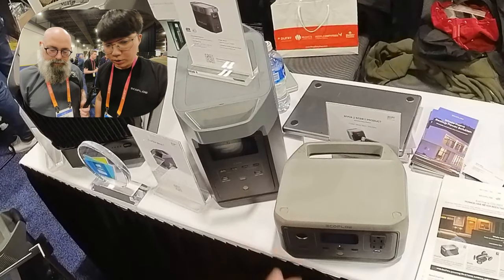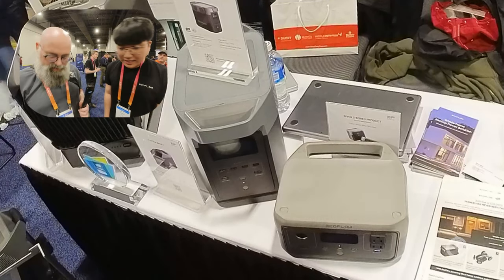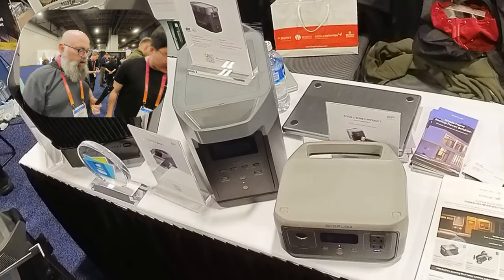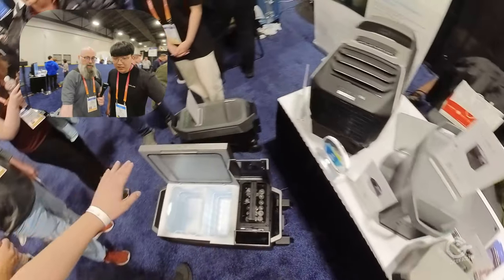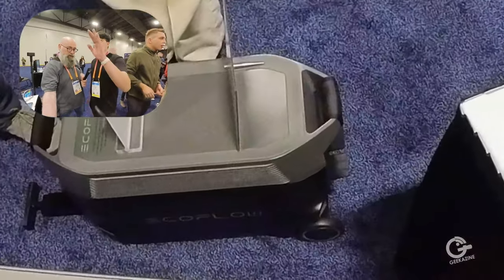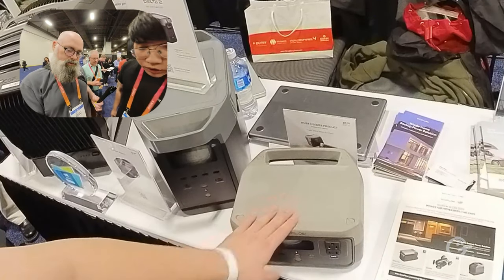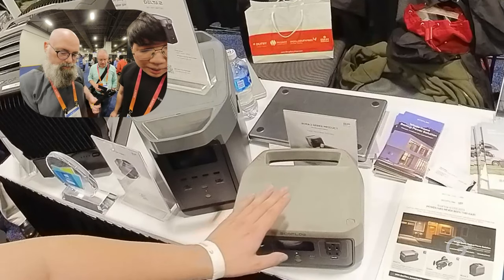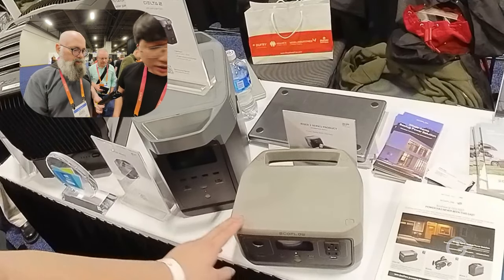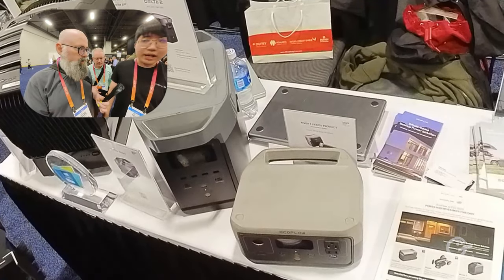This one is also very suitable for outdoor camping and outdoor recreation — turn on lights, charge up a phone a couple of times. And we got our biggest portable power station, the Delta Pro, with a capacity of 3.6 kilowatt hours. You can take it as a whole-home backup power solution. River 2 is $229, the Delta 2 is around $1,000, and the Delta Pro is around $3,000.